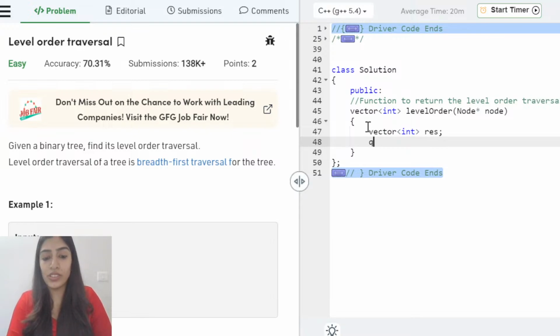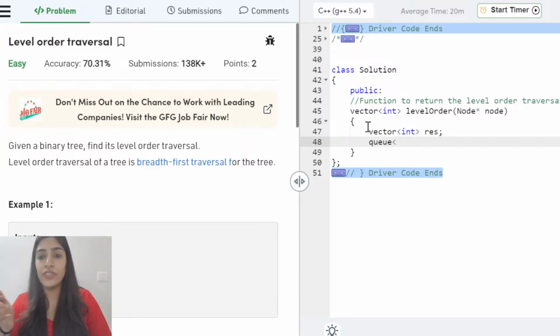We know that we need to use a queue. Now the question that comes is, queue of integers or queue of nodes? What should it be? We have to think of these small things. Can we just store a queue of integers instead of the nodes themselves? That is not the case. We can't just store integers. I want you to tell me why we can't just store a queue of integers and why node. Samir, very good, node, but why node and why not integers? I will tell you when we come across the problem. Right now I'm storing a queue of nodes.